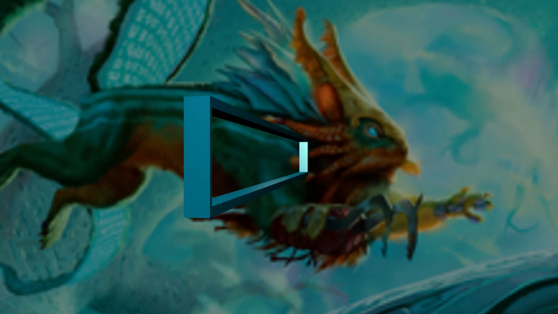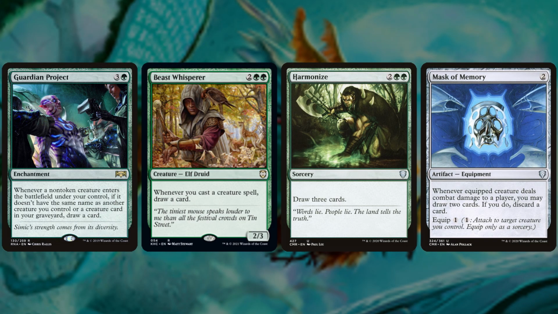Let's draw it out. Guardian Project for 3 and a green. Whenever a non-token creature enters the battlefield, you draw a card. Beast Whisperer, 2 green for a 2/3 Elf Druid. Whenever you cast a creature spell, you draw a card. Harmonize, simply 2 green, draw 3 cards. Mask of Memory, 2 and equip for 1. Whenever equipped creature deals combat damage to a player, you may draw 2 cards and discard a card. Pretty epic. You want to basically draw as many as possible.